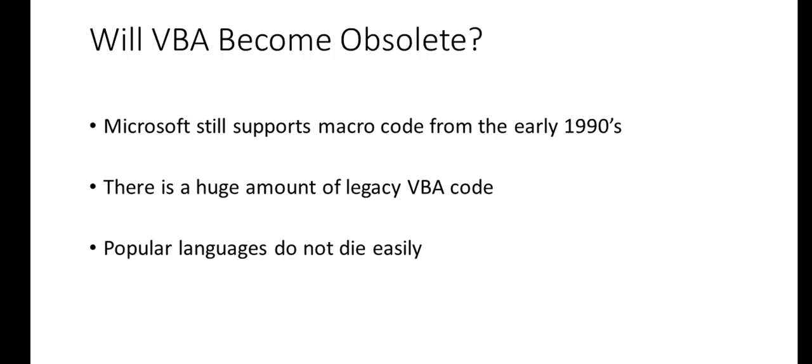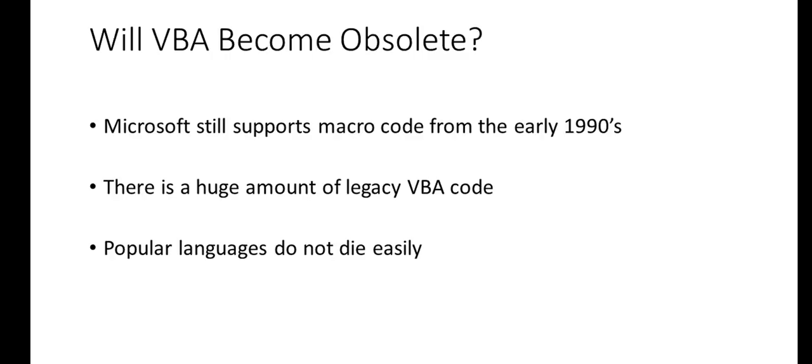So will VBA become obsolete when the full version of Office scripts is released? Well, the resounding answer is no. VBA will continue to be supported. Microsoft still supports an early version of macros back from the early 1990s, and that wasn't even used that much at the time. Now, we don't know how many lines of VBA code is out there, but there's many millions, 100 million, maybe even a billion, we can only guess at what it is. But Microsoft aren't going to pull the plug on these. They're not going to make all these applications obsolete.